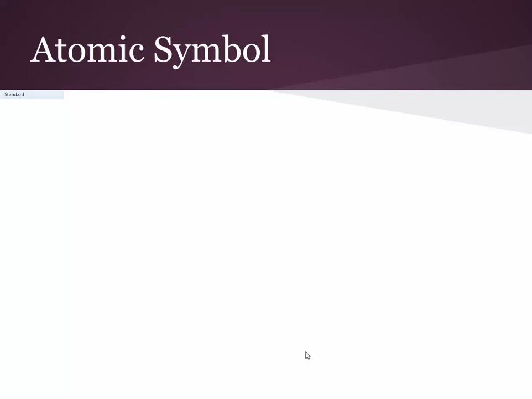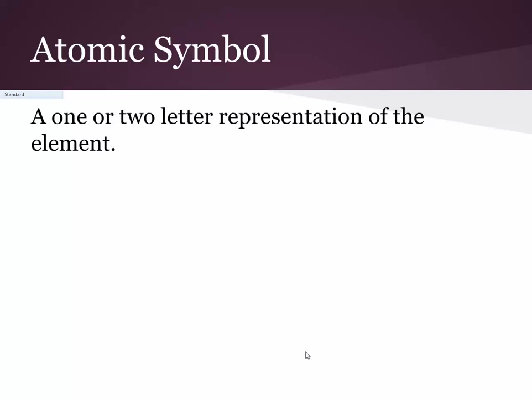And on that periodic table, every single one of those elements that you see is represented by an atomic symbol. And that atomic symbol is very important because it represents only one element. Every symbol is different. Now, here are some guidelines as far as atomic symbols go, because you're going to be creating an atomic symbol for the Edmodo assignment, so you need to be aware of this. Atomic symbols are always a 1 or 2 letter representation. Okay, always 1 or 2 letters.